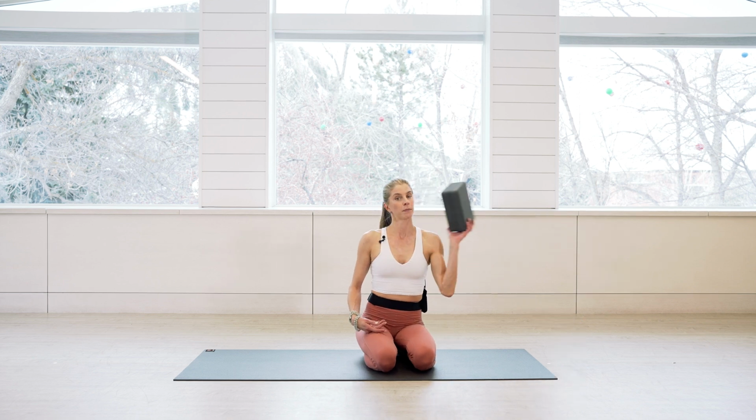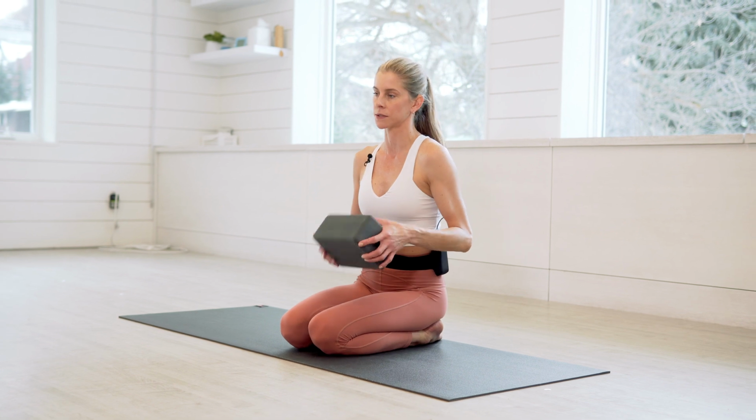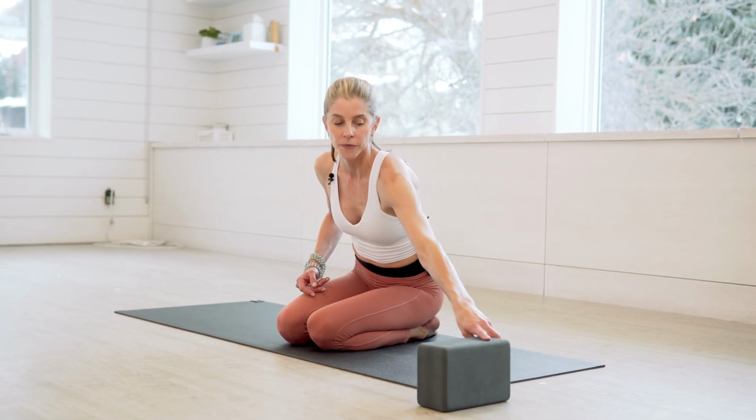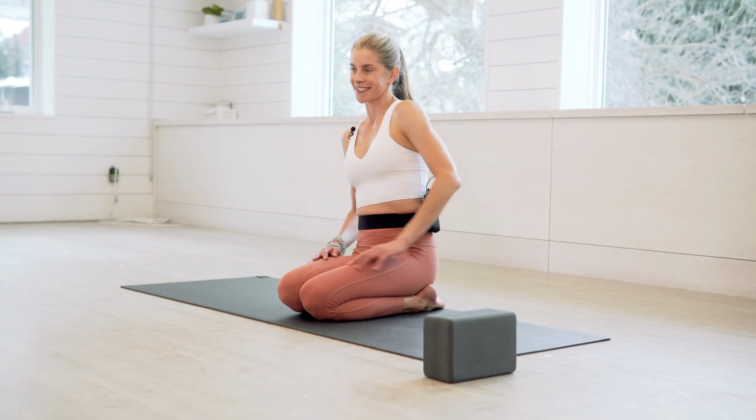I am going to use a block today for a couple of the exercises. You don't have to have one, you can totally still do this without one, but it will be helpful for a few of them. So if you've got a block, grab it, and let's go ahead and get started.